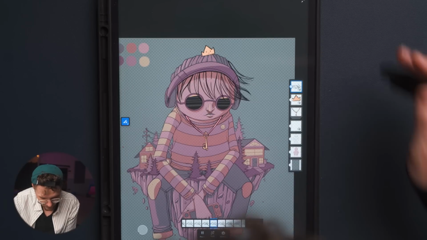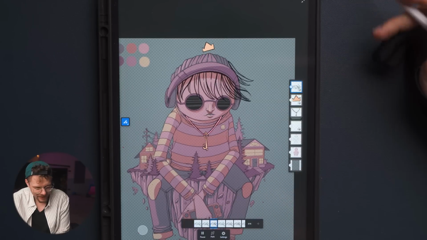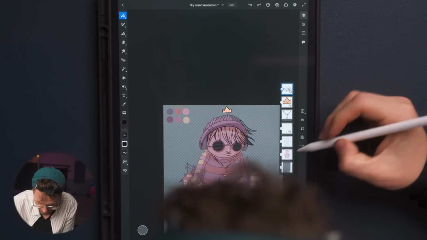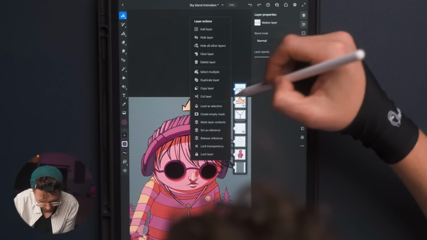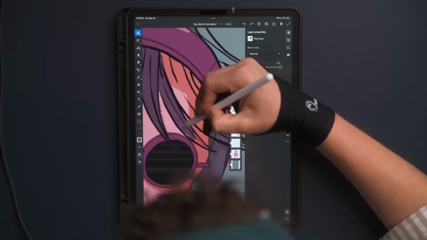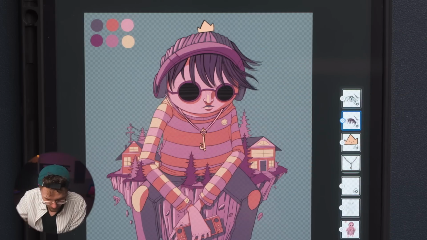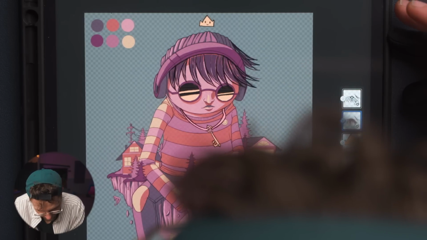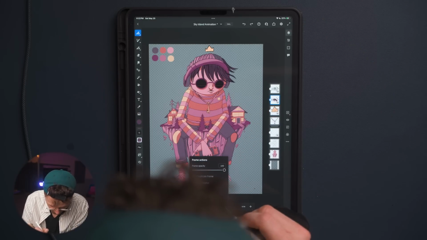So if we take a peek, ooh, a little breeze blowing in unison with the key. Let's go. Now, the hair color is this sort of plum. Now, if I set this as a reference, and I use my fill tool, let's have a look-see. Oh, there's not 16 frames, there's 15 frames. There we go.